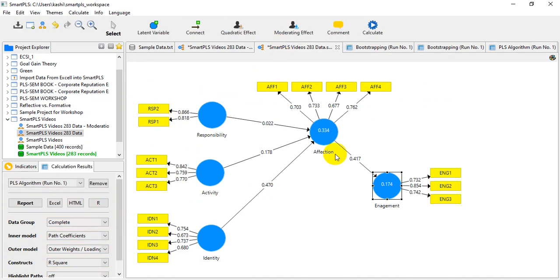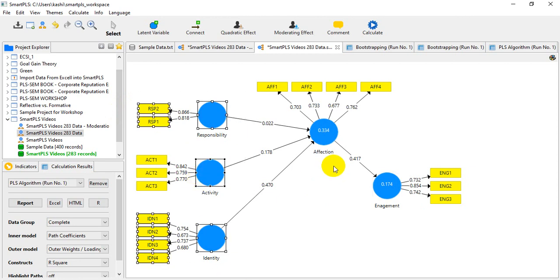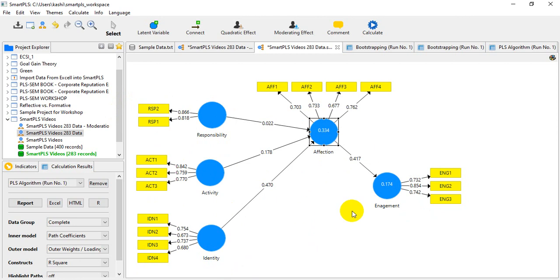Why only for affection and engagement? Because affection is the dependent variable for these three, and engagement is the dependent variable for this, right? So affection has 0.334 R square value, and engagement has 0.174.